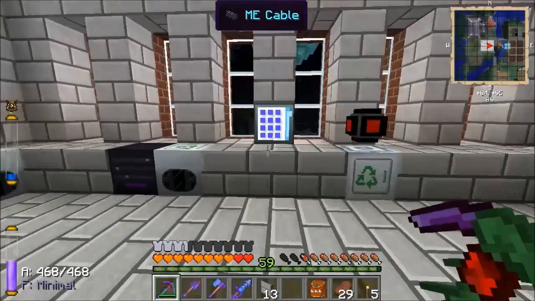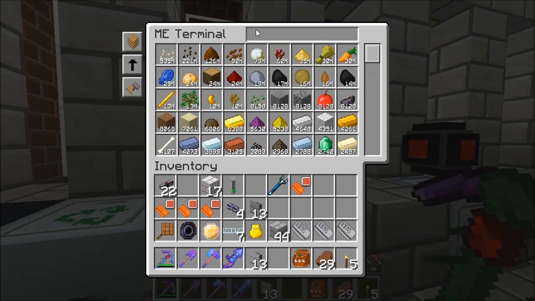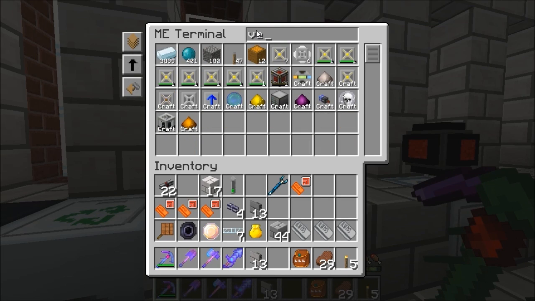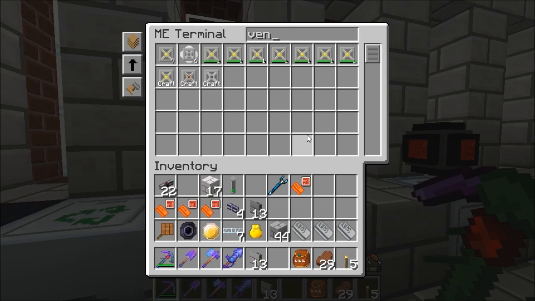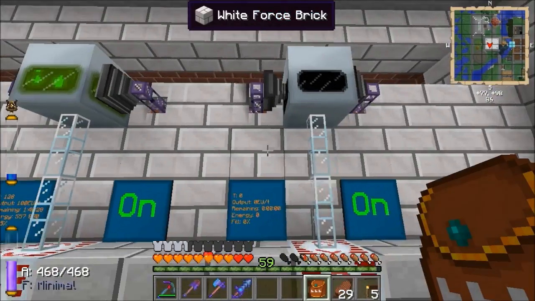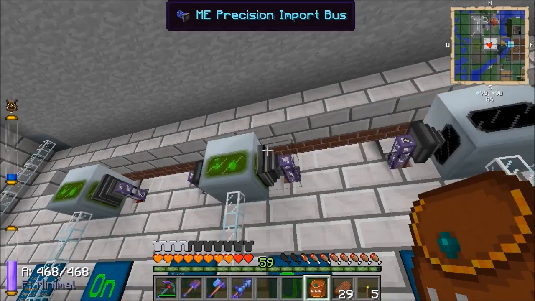Right, and let's get all these bits back in. I'll cut the camera to do this. I'm just going to put all these vents and stuff back in them two reactors that they've got sucked out of. I'll be back in a minute. Back again then, and they're all back full again.